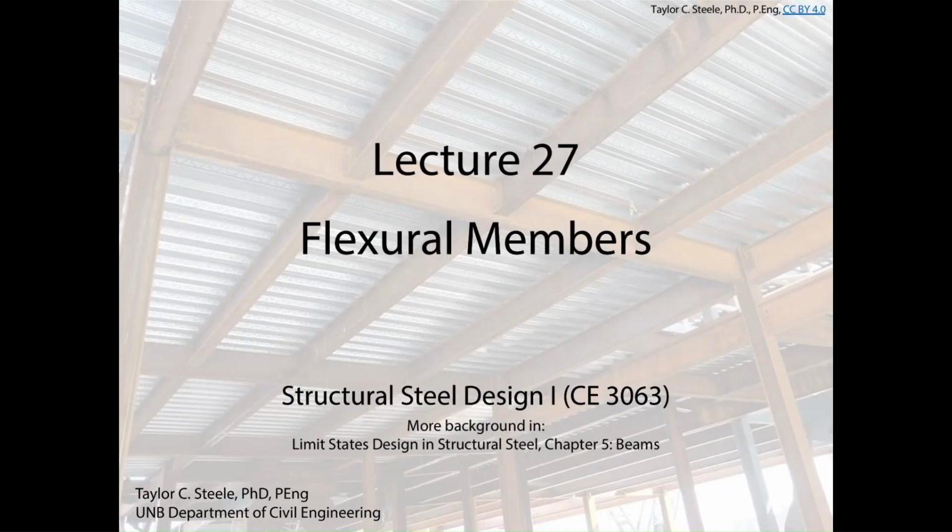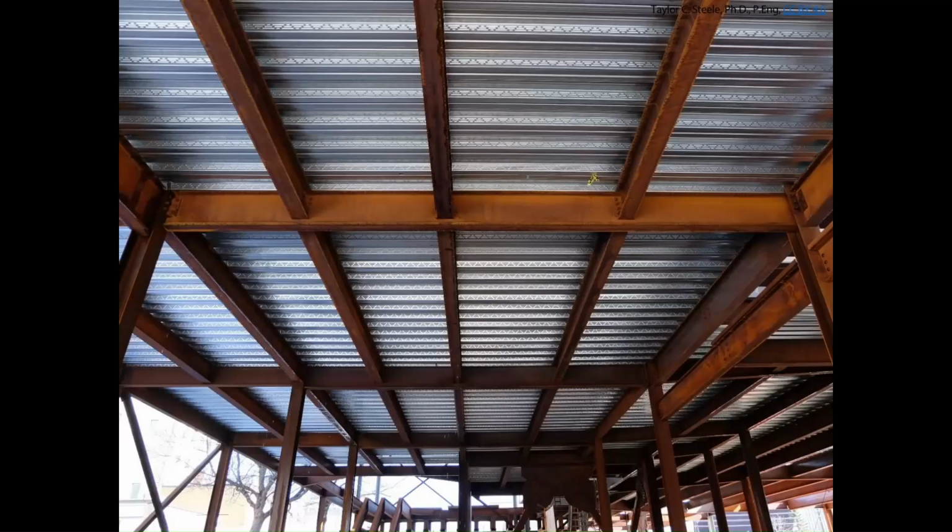The backdrop here is a couple different kinds of flexural members. So we can see in this framing arrangement, we've got some joists here, which are supporting the steel deck, and they're framing into the girders. We're going to focus today on some stuff that we'll be using to quantify the strength of joists, and we'll talk about how we modify that to calculate the strength of girders. Basically, we're just looking at situations like this.